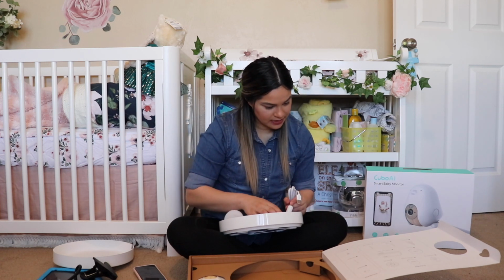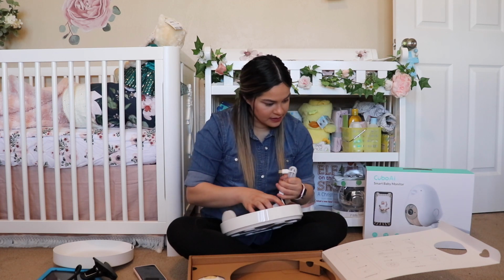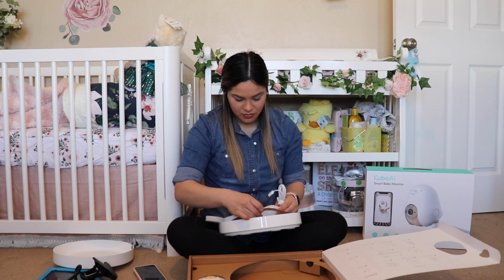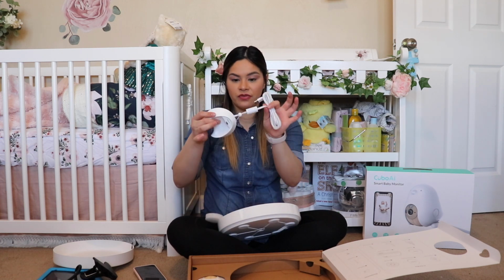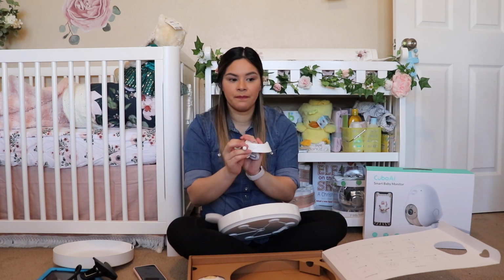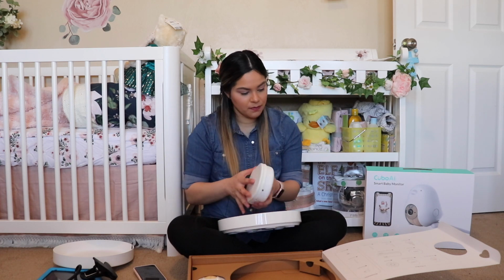Inside the base, we have the extension cord. So what is this? The wall plug. And okay, so it's the mobile stand. So I'm assuming this means what I can move around with. Look, there's a jungle monkey. It does look like there is a mic. And a jungle monkey. This piece looks like the crib attachment base.